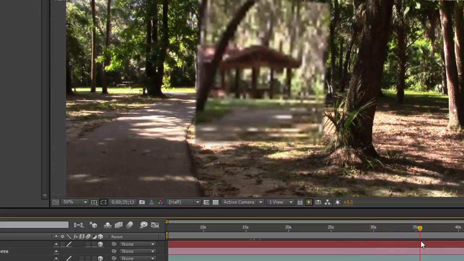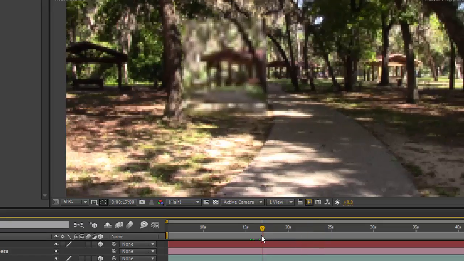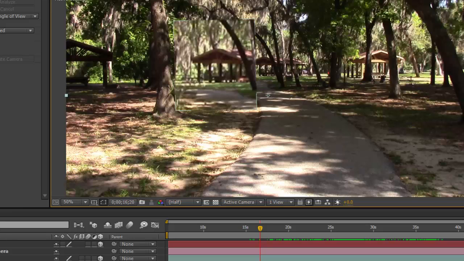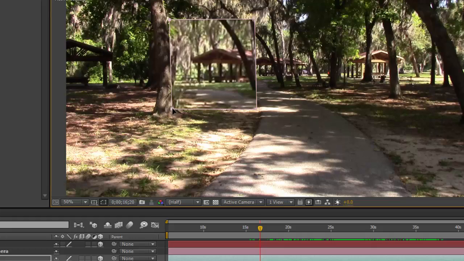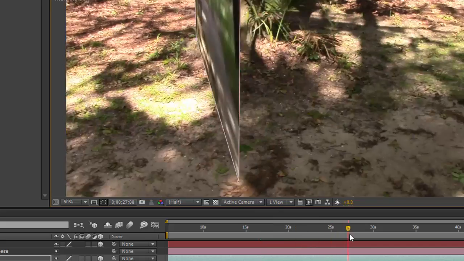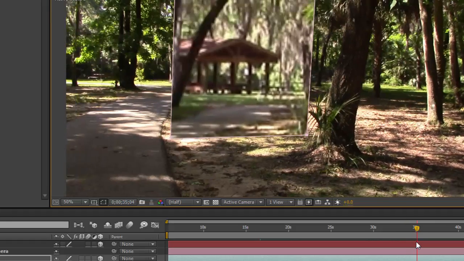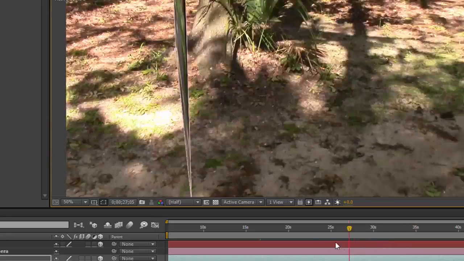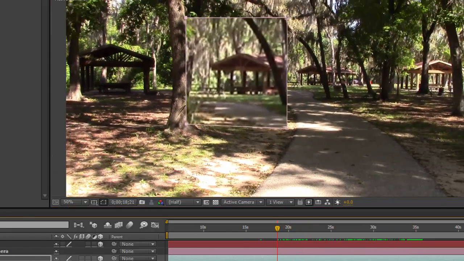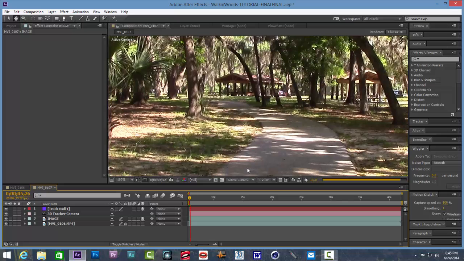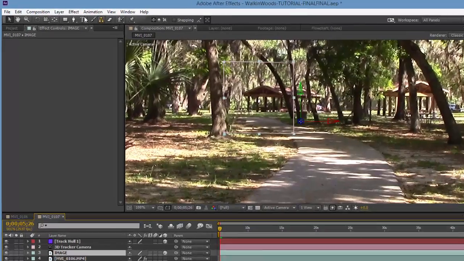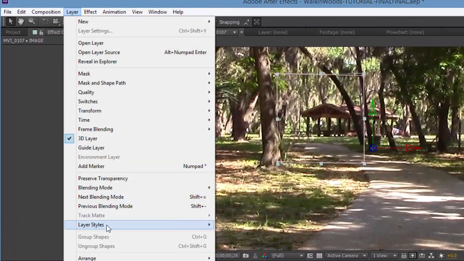So right to the edge of the path, and I'm still not happy with how close it is to the tree. Let me move it a little bit closer to the tree on the left side. Oops. Try that again. Alright, let's see what this does. That looks pretty good. You can always go back and adjust whatever you like here. You just want it to be floating as you walk past it, and I think this is pretty good.